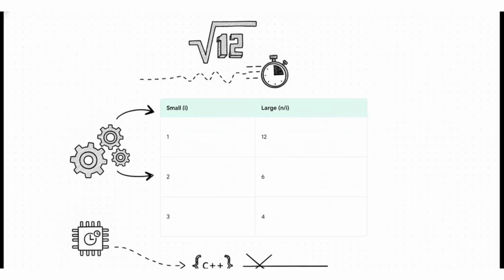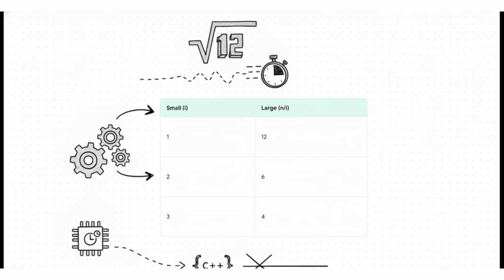The key is realizing that divisors naturally appear in pairs. Because of this, once our loop hits the square root of our number, we can just grab the corresponding larger divisor and stop immediately. Take the number 12, for example. 1 pairs with 12, 2 pairs with 6, 3 pairs with 4. Now the square root of 12 is roughly 3.46. Once our loop hits 3, we've already found all the small divisors.